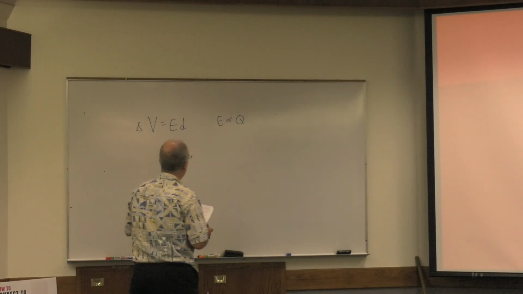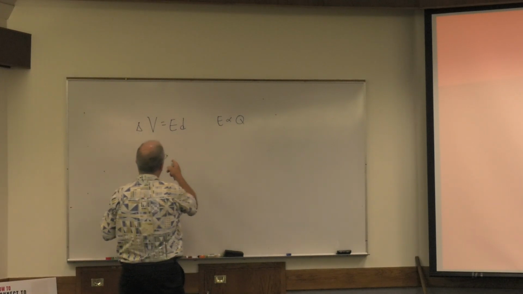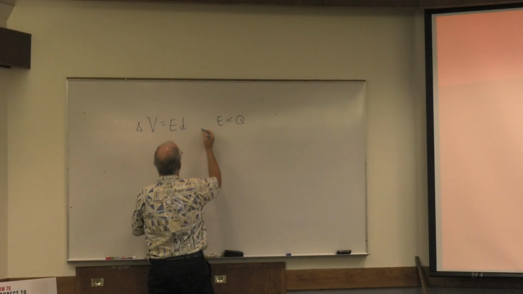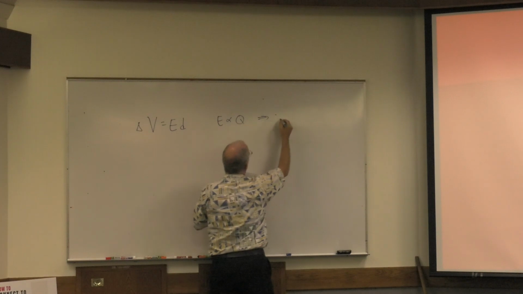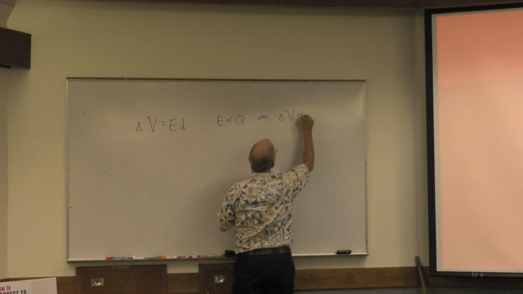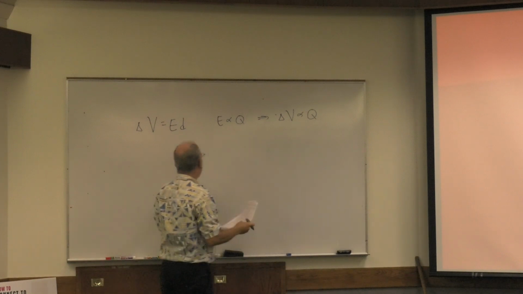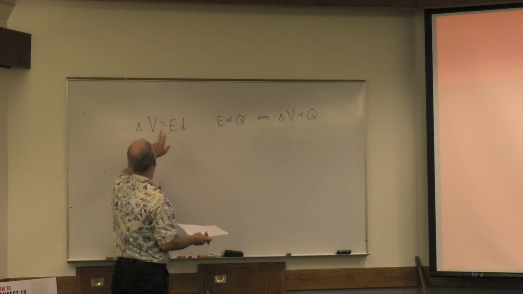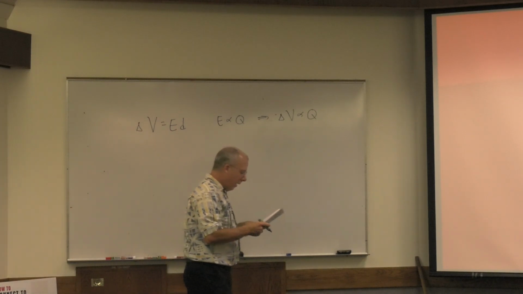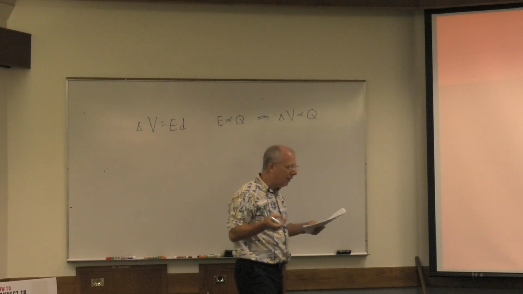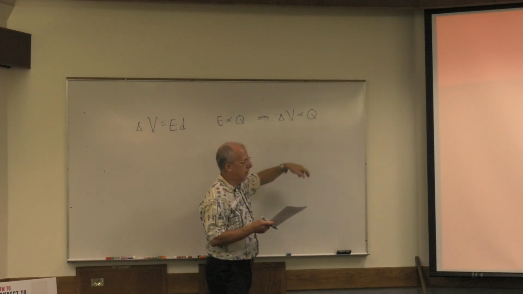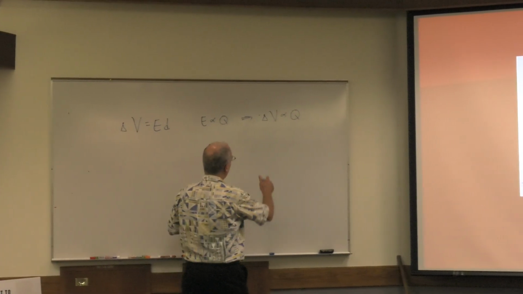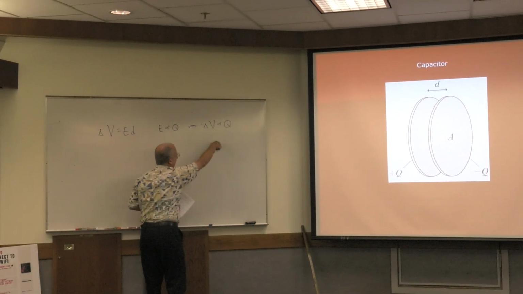No kidding. Well, if the E field depends on the charge, so does the potential difference, right? So obviously, the potential difference also depends on the charge. If E depends on Q, then delta V depends on Q. Now, what did you learn in math about statements like this? It's a proportionality. We've talked about this before. It's a proportionality, so we don't like them. We want to put an equal sign here, right?